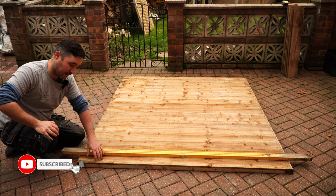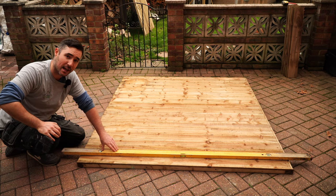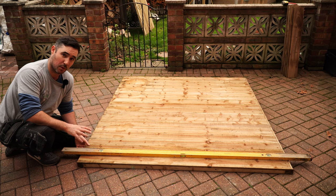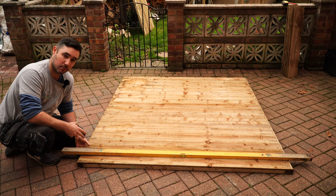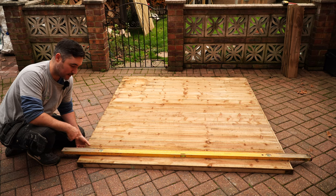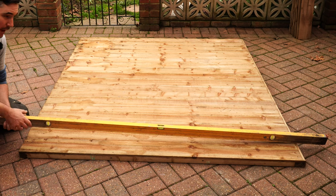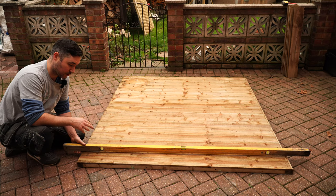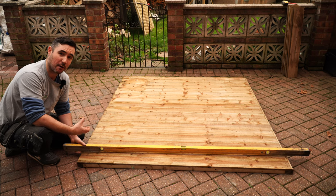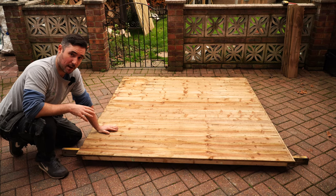What we're going to be doing is extracting the framing timber or the baton from the back of this off cut and reattaching it to the panel that you're going to fit into place. This panel is flat on the ground, so you want to raise it up off the ground so when you go to cut it you're not cutting into the material underneath — the patio or the driveway. What I tend to do is get your straight edge or a piece of timber and fit it underneath the panel just behind the cut line. That's going to raise the panel up enough off the ground to avoid the circular saw cutting into the ground. So once you've raised it up you're ready to cut.